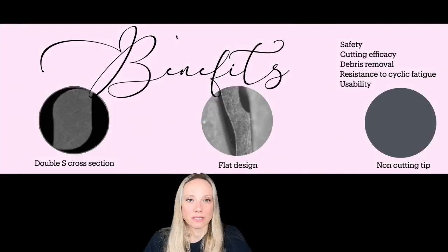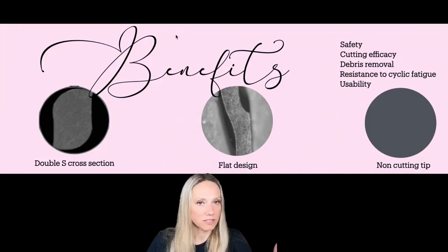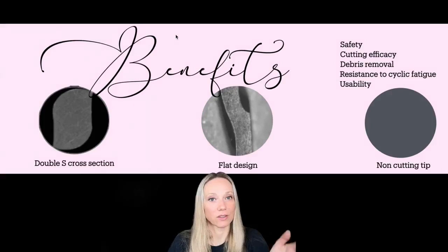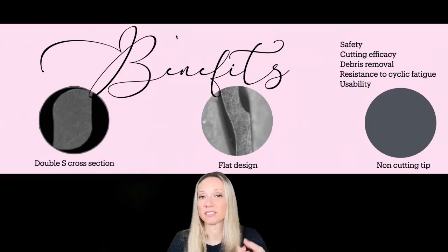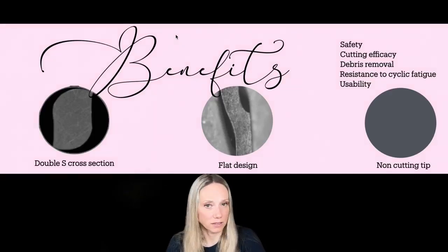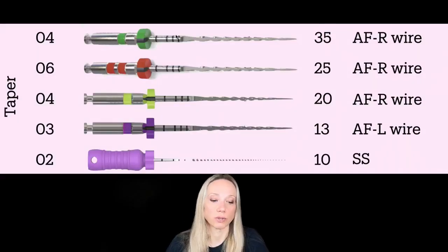The benefits of using this sequence, apart from the fact that we have seen before, so double S cross section, the flat design of the file and the non-cutting tip, is that they are very resistant to cyclic fatigue. They can be easily used by almost everyone. They are safe and they have a nice cutting efficiency while maintaining a nice debris removal. So let's look closer at the sequence.